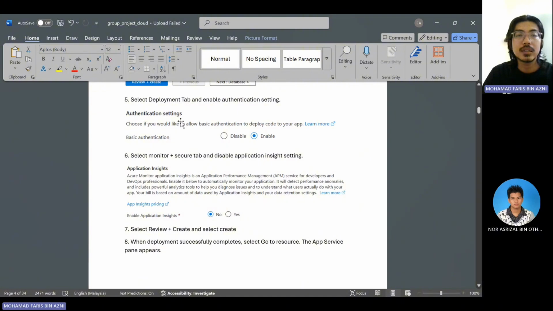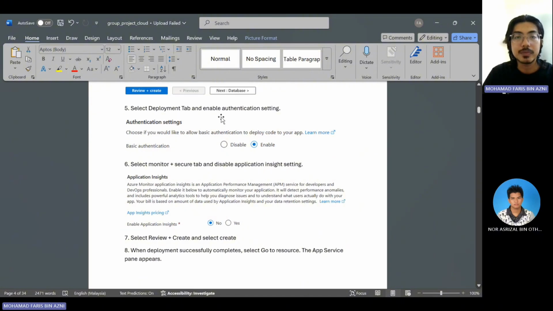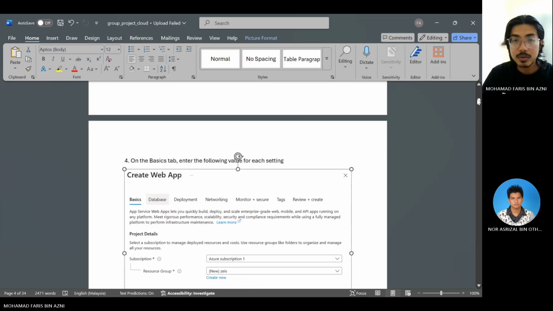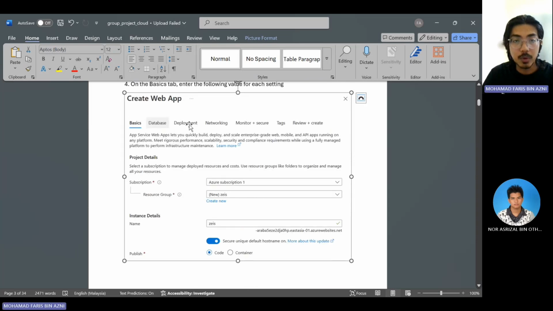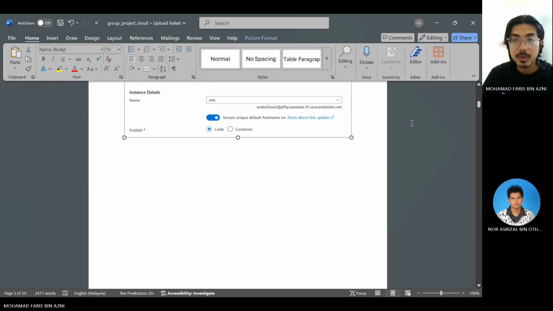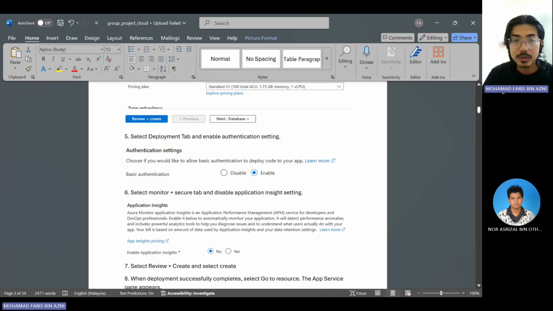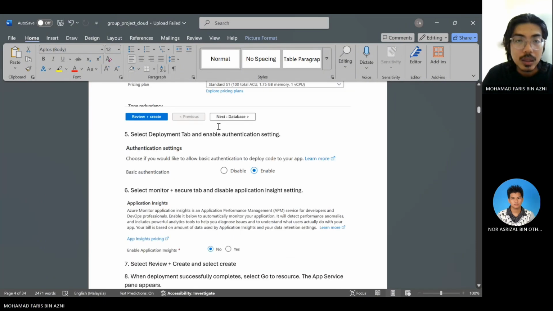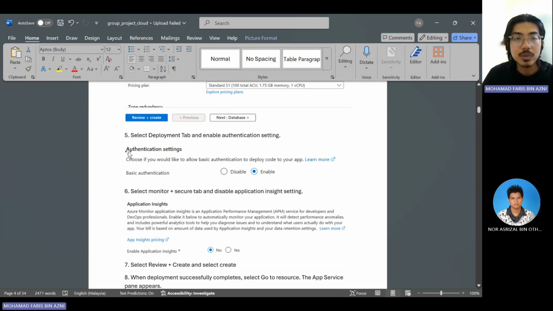After that, in the deployment tab, which is here, this is the deployment tab. In the authentication settings, we need to enable the authentication setting.